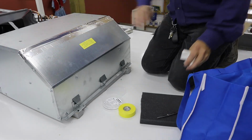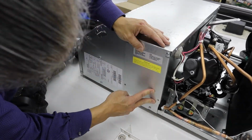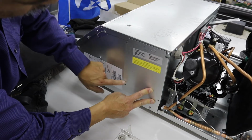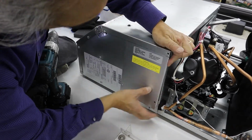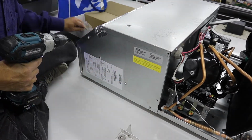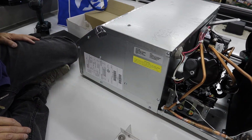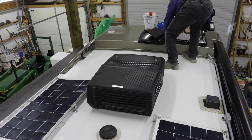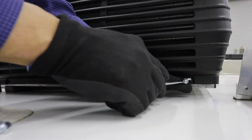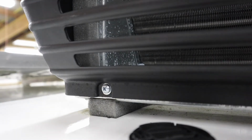Okay, that's all sealed up. Actually, we got to take this screw out in order to put this piece underneath the top here. Okay, that's all put together. Alright, this sheet metal screw's got a washer on it. And that's that.